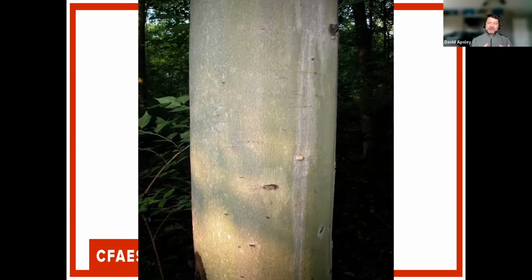Bark is really strange. The biology is different on every tree, but essentially, and this is oversimplified, bark is old phloem. Phloem is what carries the food reserves up and down in the tree, and hormones and other things, but it's outside of the cambium layer where the growth occurs. So if you think about it, if the tree is growing at that cambium layer and the phloem is on the outside of it, as the tree grows, it outgrows its clothing or its coverings.